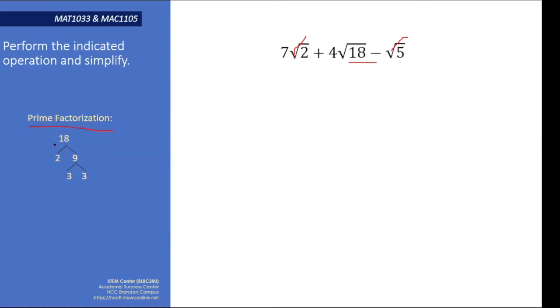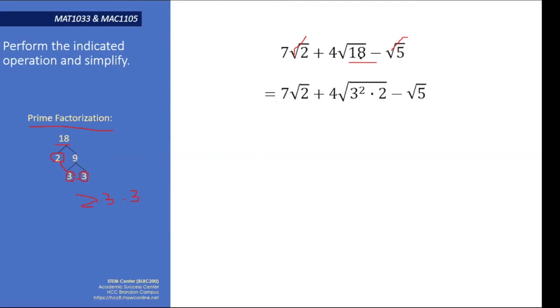So we take 18 and we see that it's even, so we can divide by 2 and we get left with 2 and 9. The 2 is a prime number, so we stop bothering with it. The 9, though, we know that it's divisible by 3, and we get 3 and 3. Okay, those are also prime. So now we found that 2, 3, and 3, multiplying those gives us 18. And so that's the prime factorization of 18. We factored it into prime numbers that, when multiplied, are equal to 18.